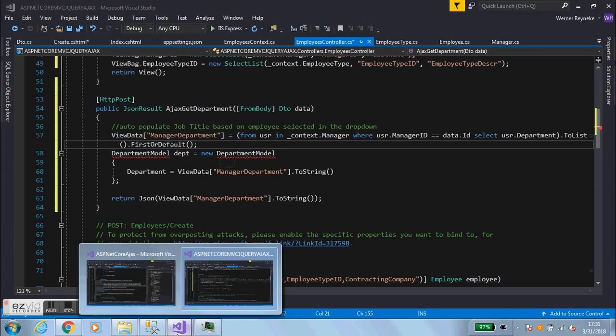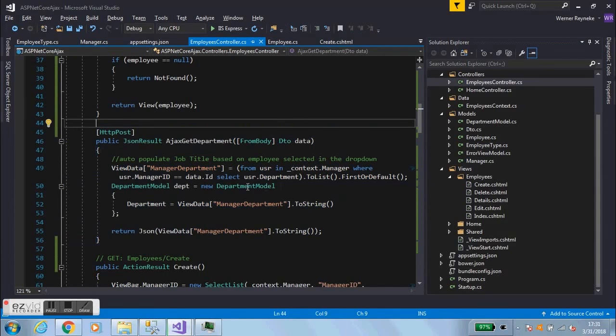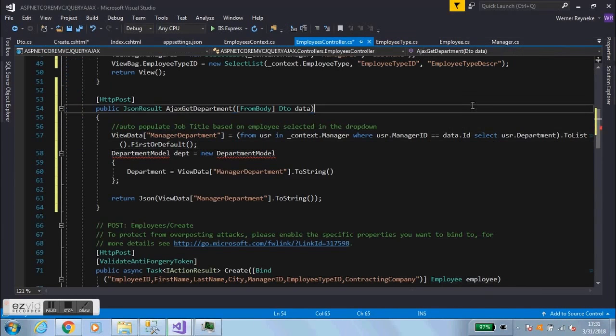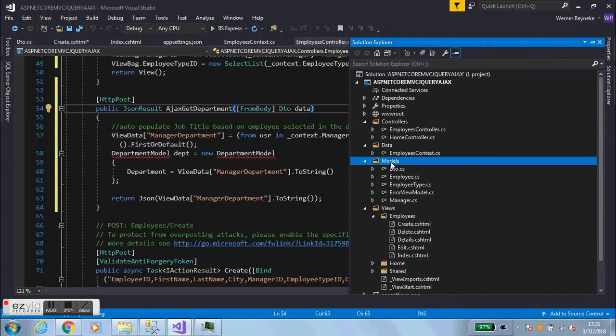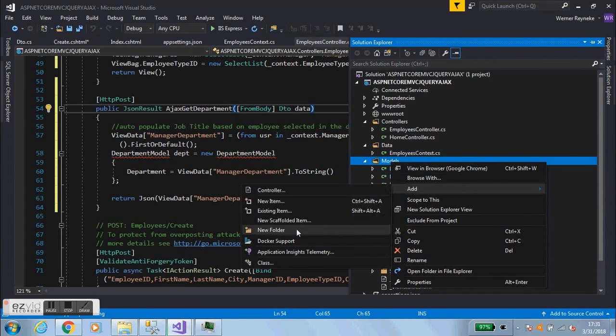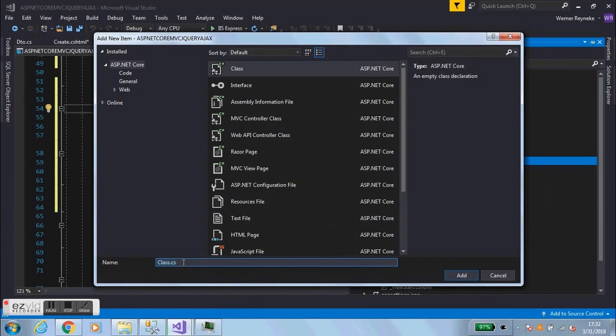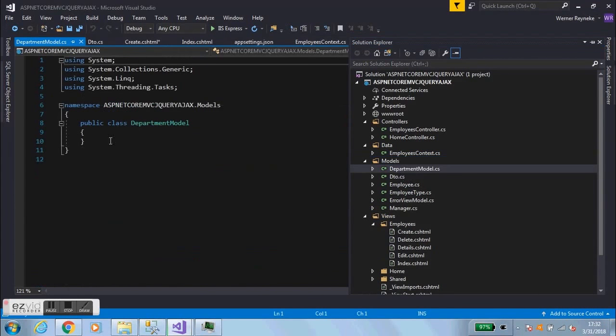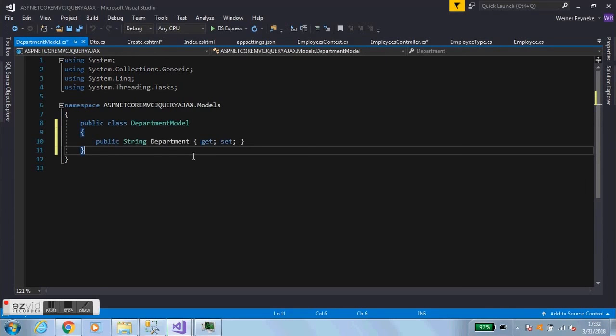We need another model here, a department model, which we're going to store the data in. So we need to create another class called DepartmentModel. Let's go to Solution Explorer, Models, right click, Add Class, call it DepartmentModel, and click Add.